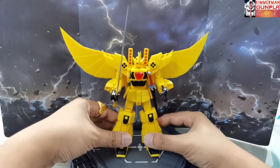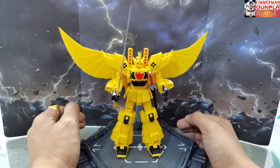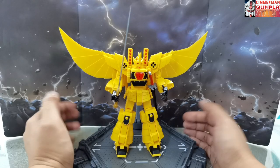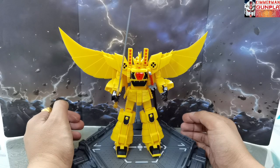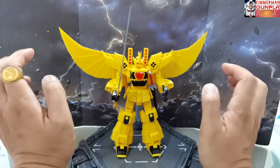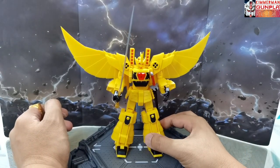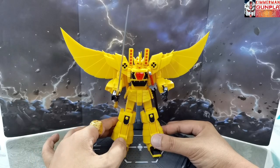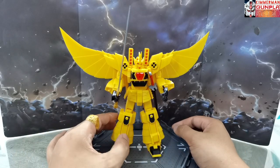Even though it is almost yellow, the yellow plastic color is really nice. I really like the kind of yellow shade that they used here in the kit. Although it would be more beautiful if they used some gold injection instead of this yellow tone, but still it's perfect. But anyway, it depends on the taste of the collector.